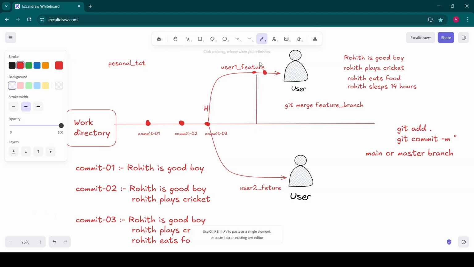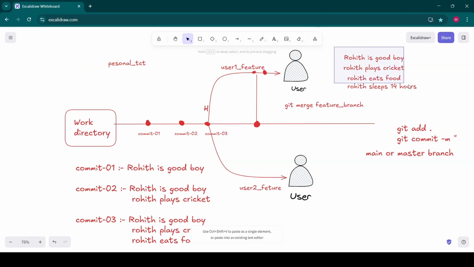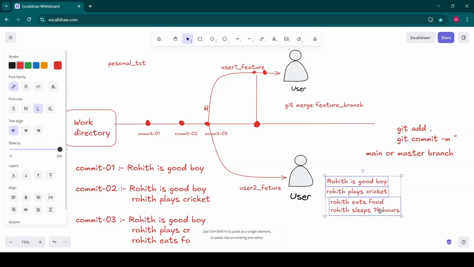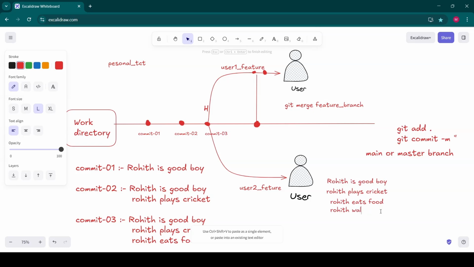Okay, fine. And this user is also working on the same file, and what he has done, simply instead of writing 14 hours, he wrote something called Rohit walks 5 kilometers, 5 km.